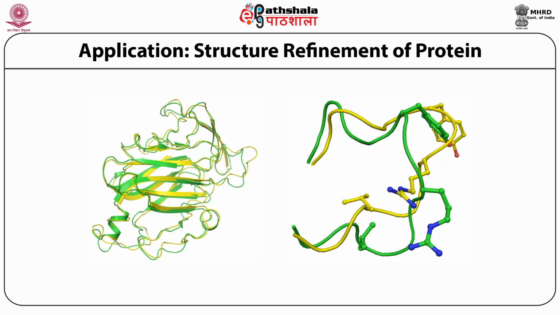Here we can see the movement of atoms leading to a better stereochemical and energy state of the molecule. MD refinement also validates the local regions of stability, like stability and conformation of secondary structures in a protein. Hence, it is very often used to refine the homology model of protein structures.